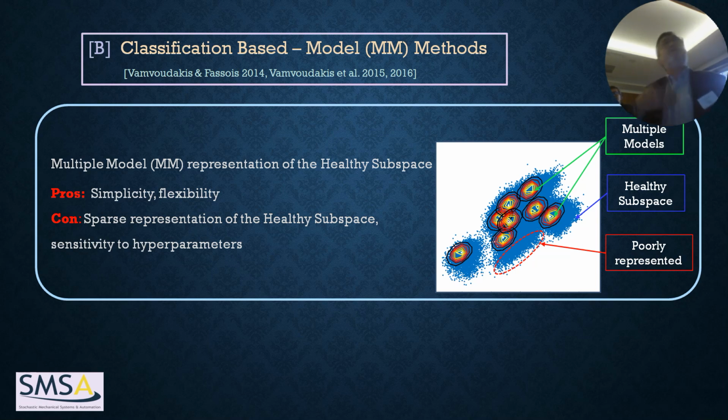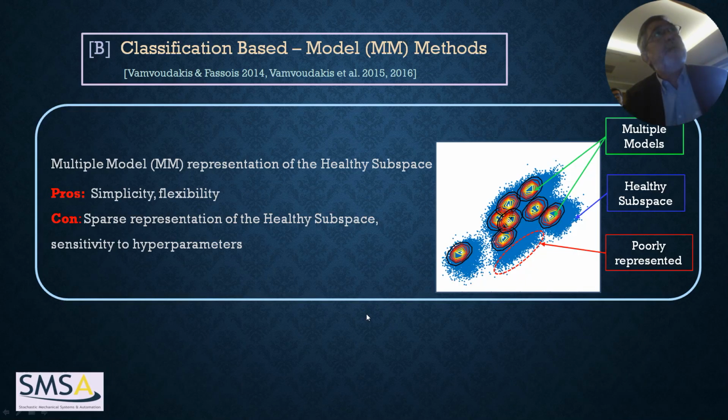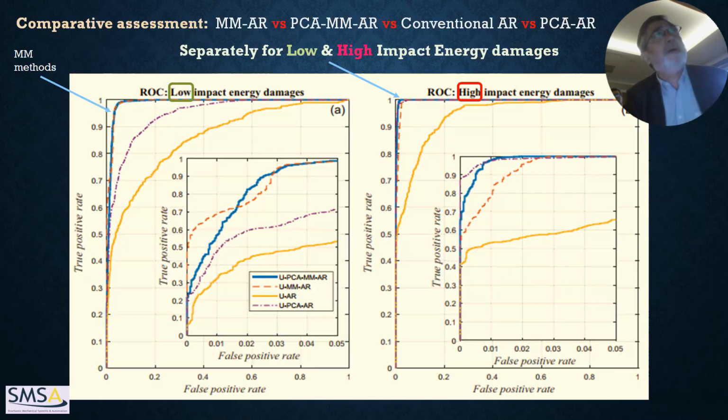Another approach has to do with classification type methods. We can use different classification approaches. And here, let's see what happened with this. Okay. Oh, I think this is a PowerPoint that is doing something, but it's okay. If necessary, I have a PDF version, but I think we'll be all right.